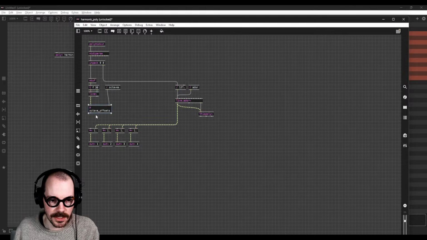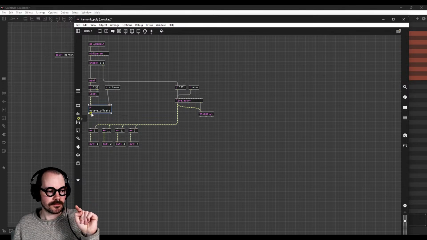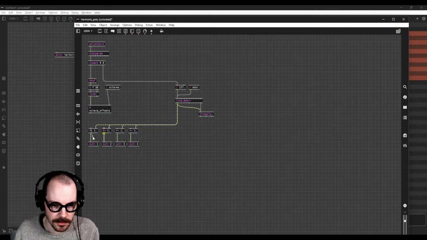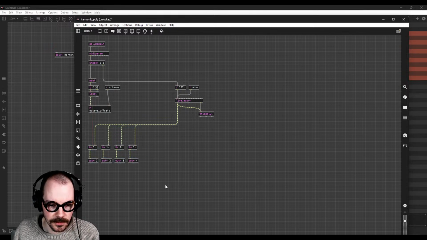So this then should be outputting frequency ratio, right? No, frequency in hertz. That's what it's outputting. So we're going to take this. We're not going to need all of those outputs.